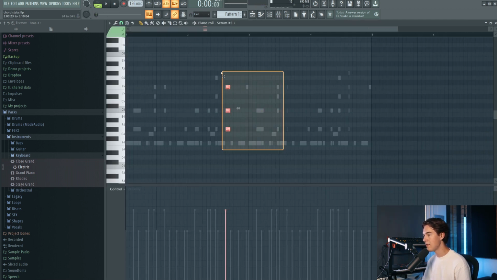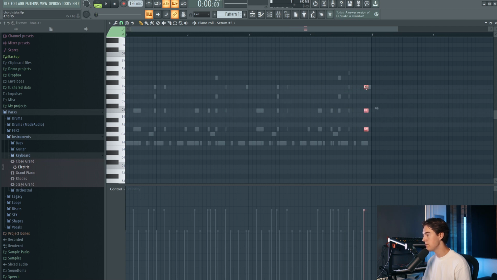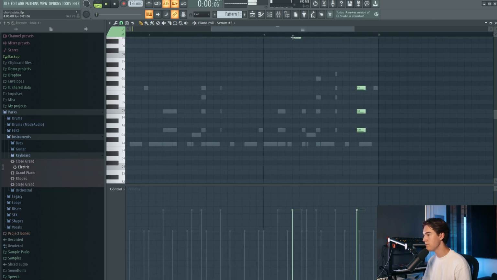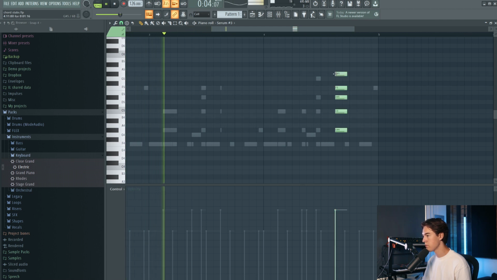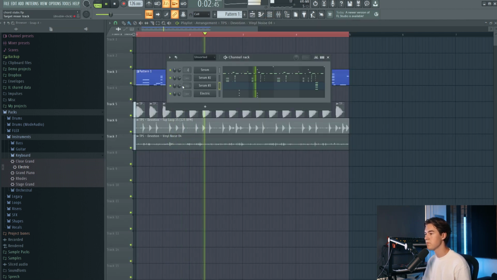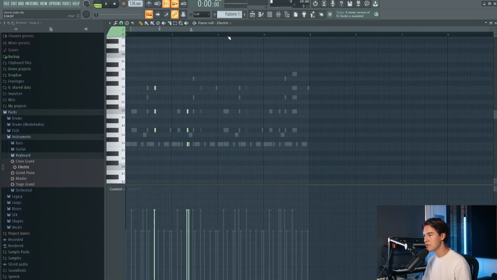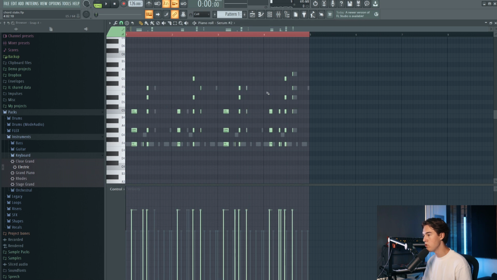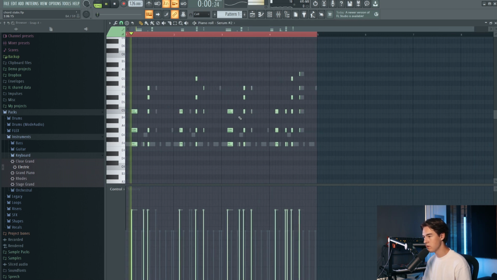Or we could do that at the end of this bar. Maybe suits a little bit better. That's better. And let's copy this as well over here. Then we have to remove it from this one as well.